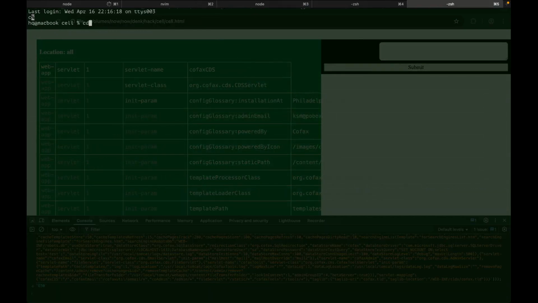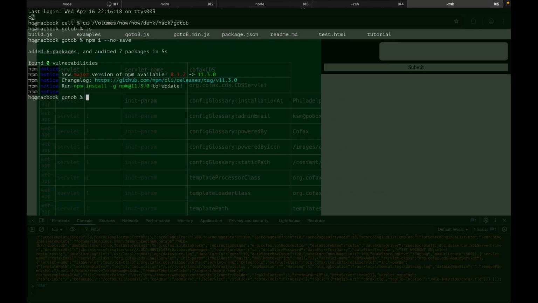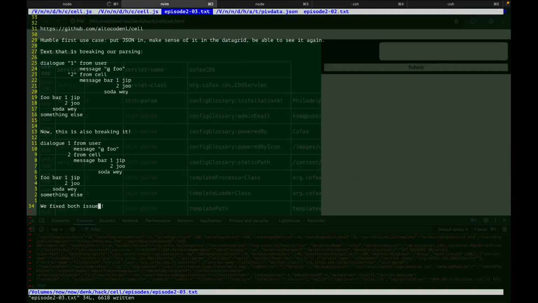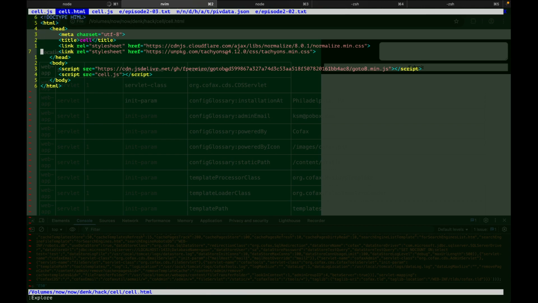Let's just do this. I need to go to my library. I need to install the packages, right? Node build dev, right? So I need to basically go up to, let's just do it like this.